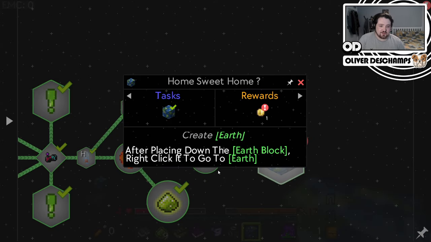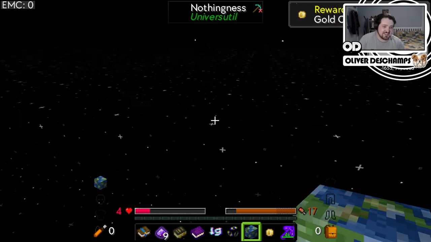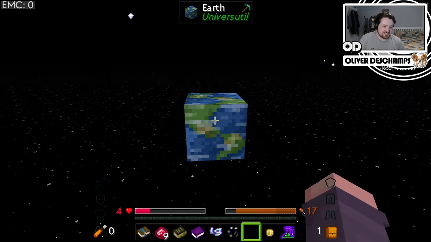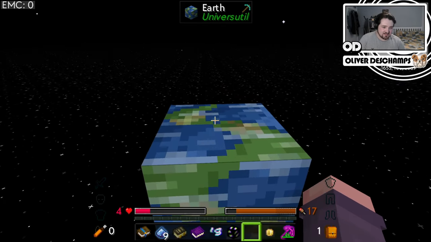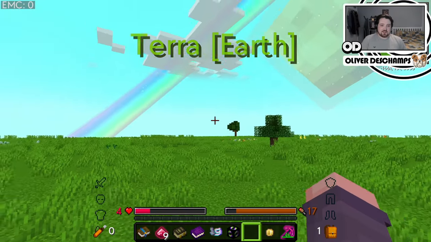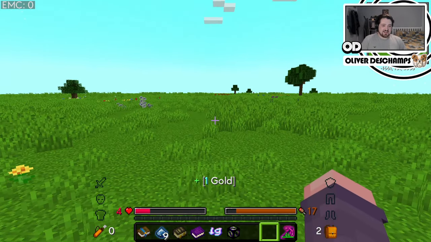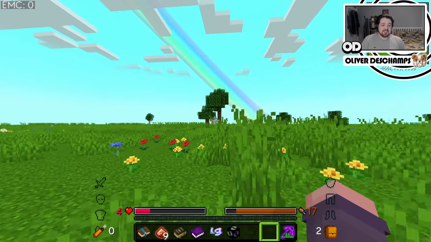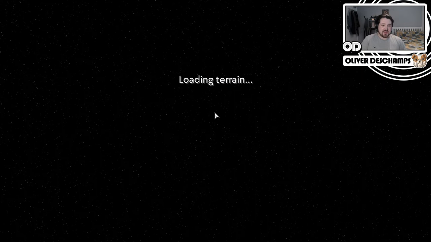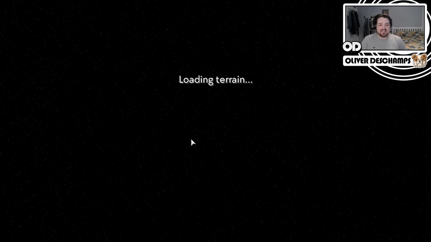After placing down the earth block, right click to go to earth. Oh my god, yes, please. As long as this gives me wood. Huh? Oh, okay. It's loading. Oh my god. We've accessed a higher plane of being. And wood! Okay, and then we, I guess, click this to go back into the universe. Right, we're bringing wood back.